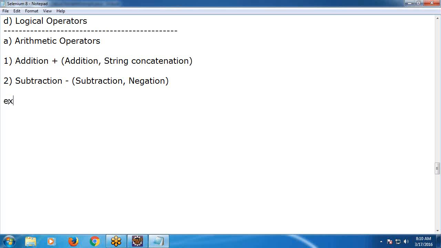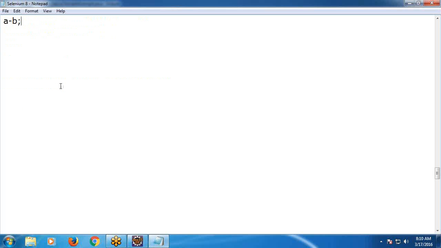Observe the example: A minus B. What is this usage?